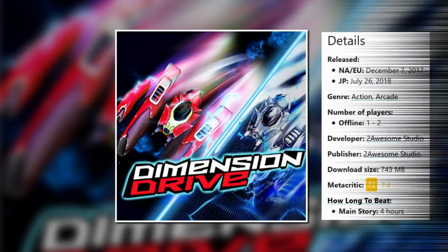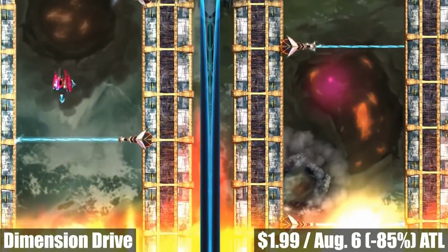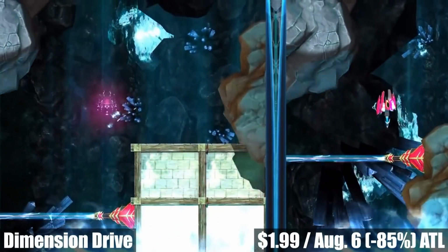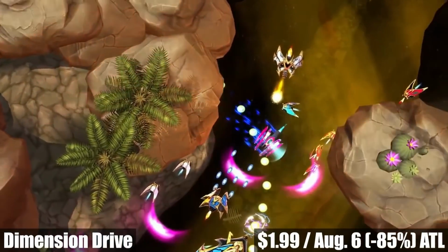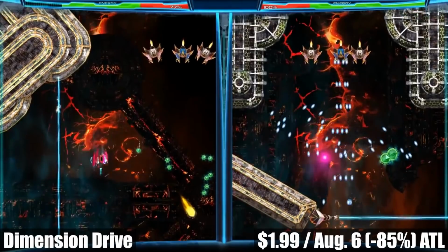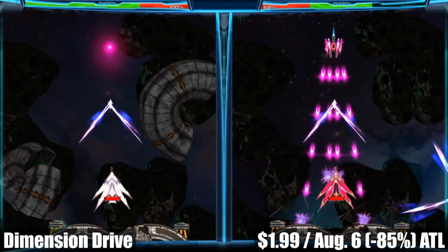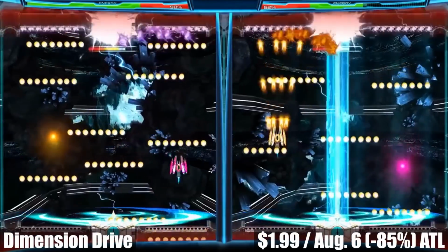Alright, next up we have Dimension Drive. This is a vertical shoot 'em up from two awesome studios and is available for 1 to 2 players in local co-op with the main story that will last roughly 4 or 5 hours. In this intense shoot 'em up, you'll fight across 2 separated areas in a split screen style, and this means you'll have to bounce back and forth to avoid gunfire and obstacles.